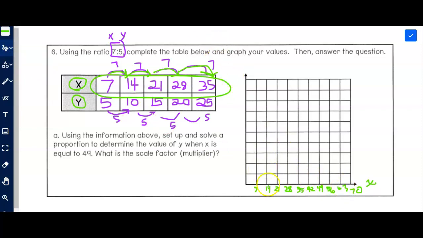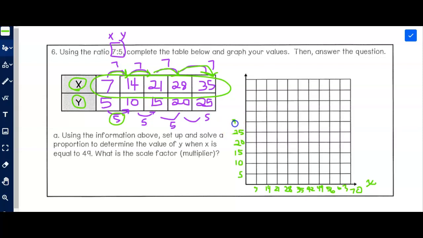You have to work neatly, write small so that you can identify that each of these lines are where those numbers represent. And on this one, I have to get up to 25. Well, I can easily do that counting by fives, and if you look, that's what we're jumping by here. Skip counting by fives. If you can figure out the skip count number, a lot of times that's a good interval to use. So the skip count on top was 7, and our skip count for our y was 5.